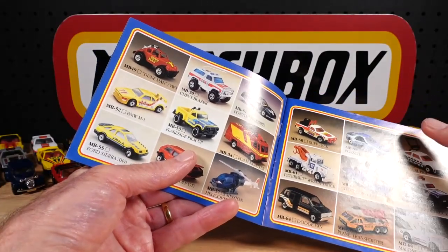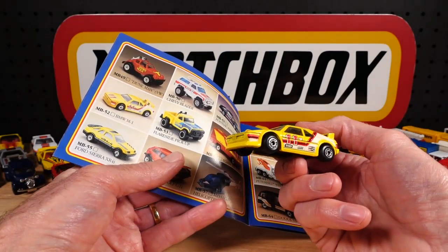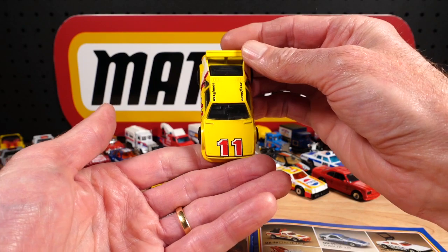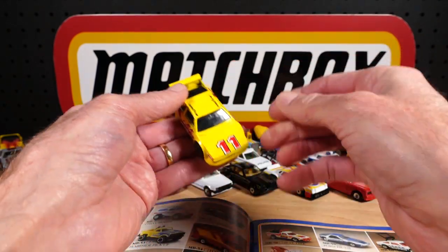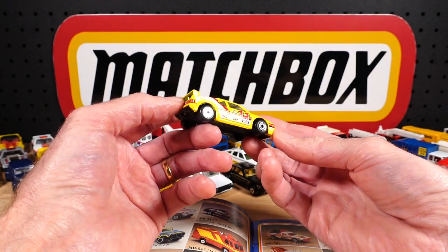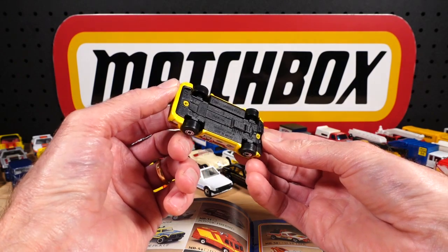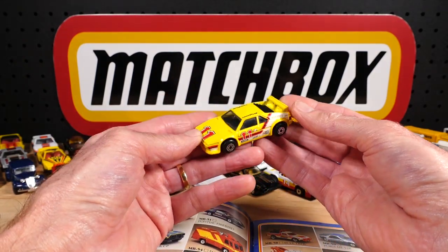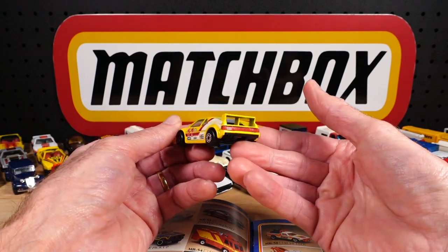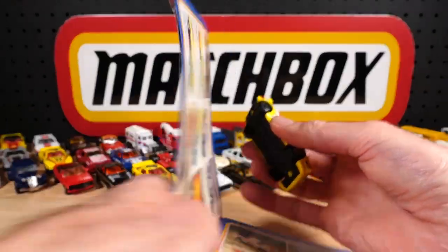Next is number 52, the BMW M1 in yellow, with number 11 on the side. Here she blows. Big, wide vehicle. The real thing didn't really get legs because BMW was a little bit half-hearted about what this car's job was. They did make some, or try to make some, into production, but it was a bit confused as to what niche of the market it was filling, and nobody really got behind it, unfortunately. It's a cool looking car.